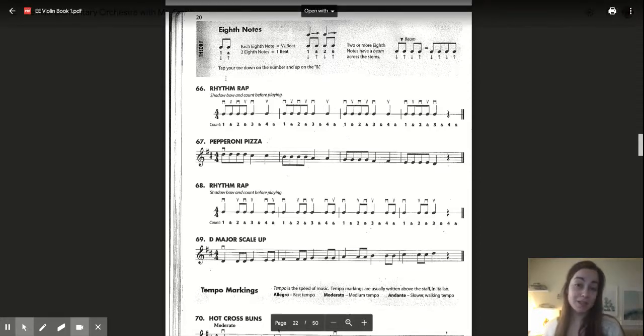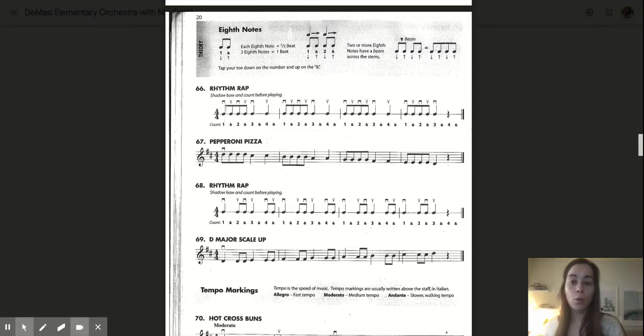So we can count these a couple different ways. We could say one and, two and, three and, four and, depending on how many eighth notes there are. And then we could just use whole numbers instead of the "and" for quarters. So in 66 rhythm rap, we could say one and two and three, four. One and two and three, four. And continue on until the end.